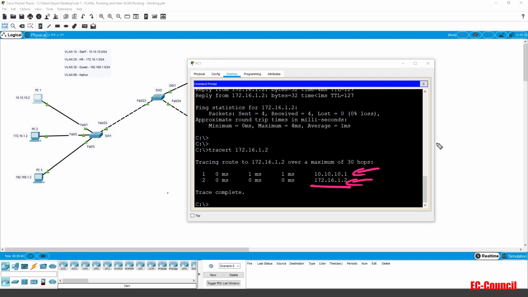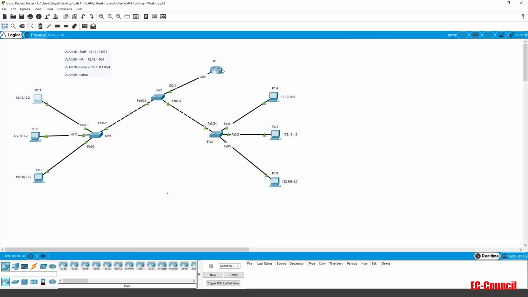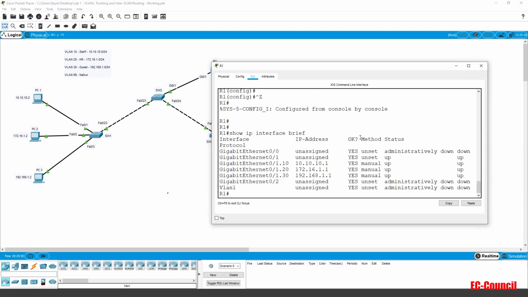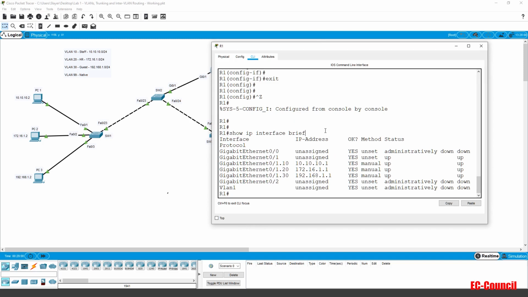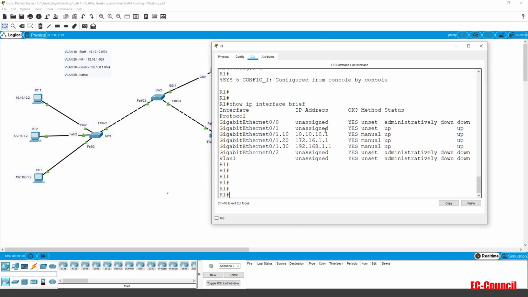Now let us take a look at the configurations on the router once more. Let's take a look at the show running-config for the interfaces.